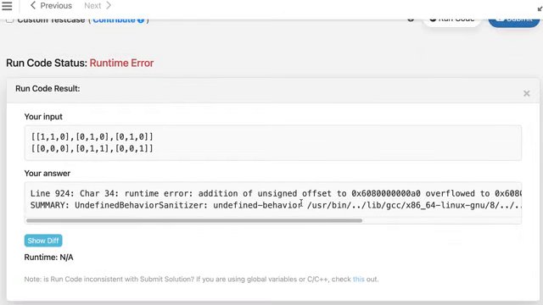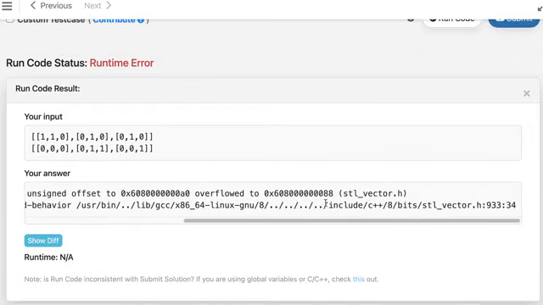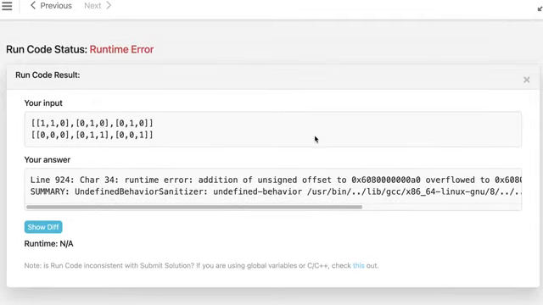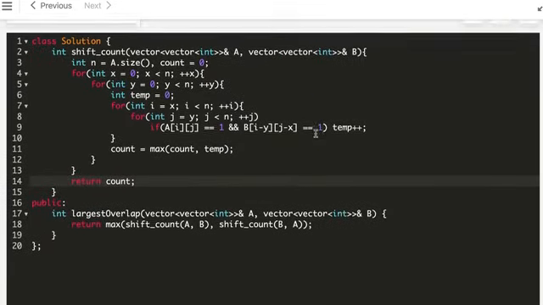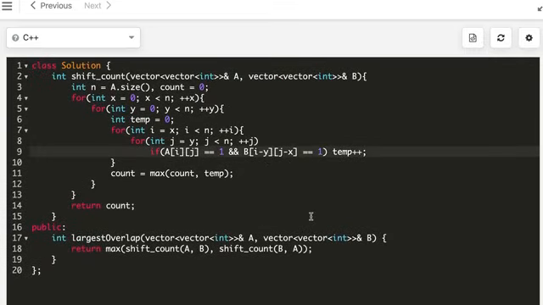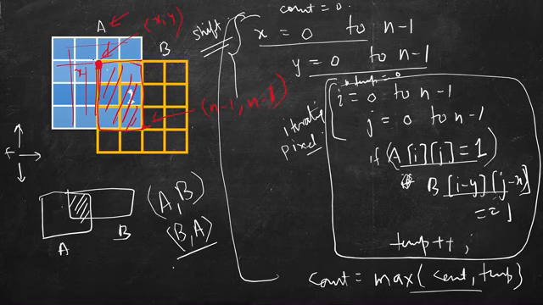So there is some error in unsigned offset overflow. So I is the row number, and we have made some mistake here. So here row number is this Y. Okay, so this is the error here.